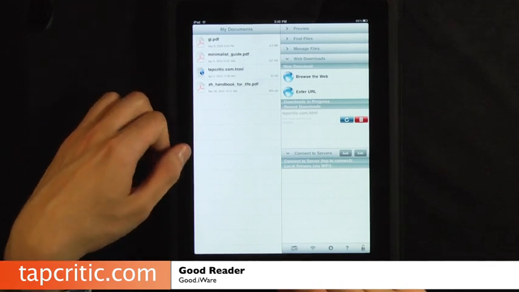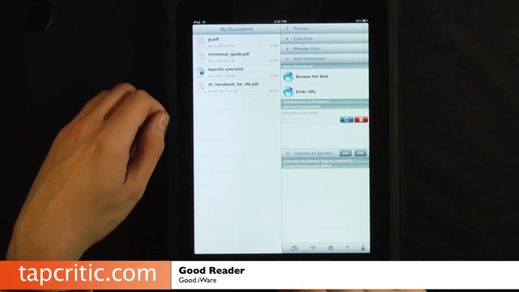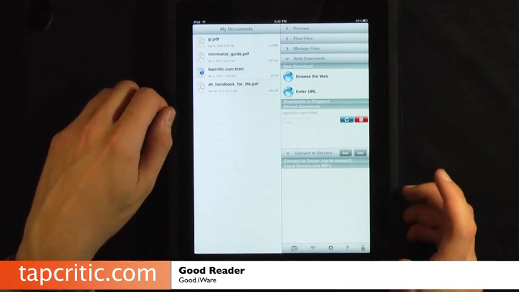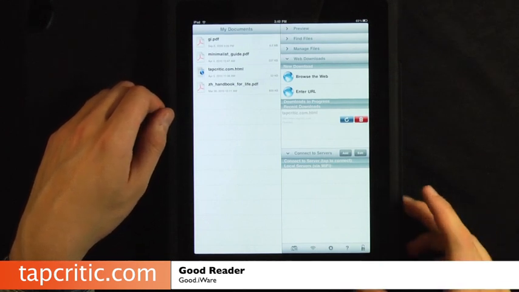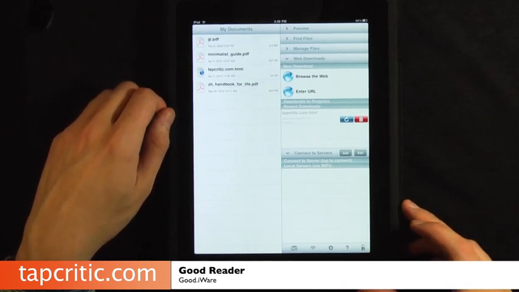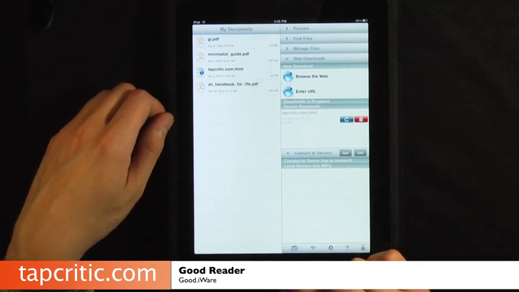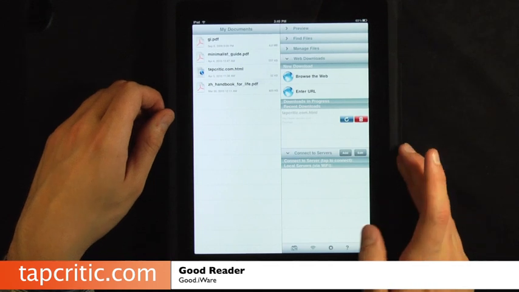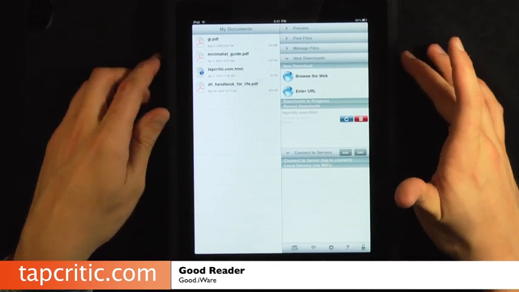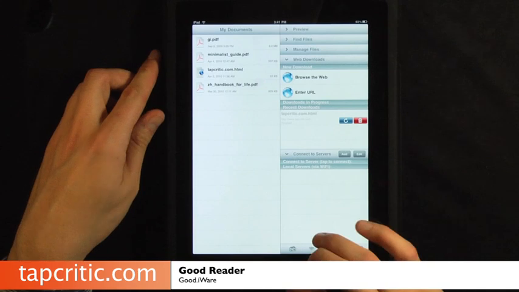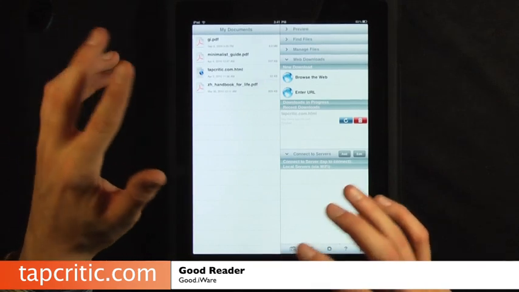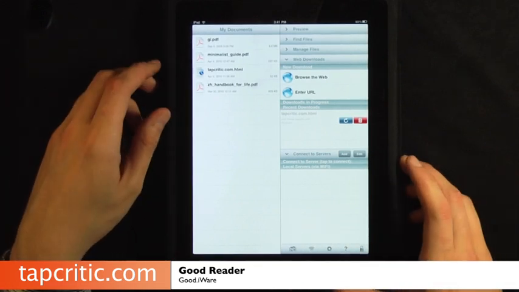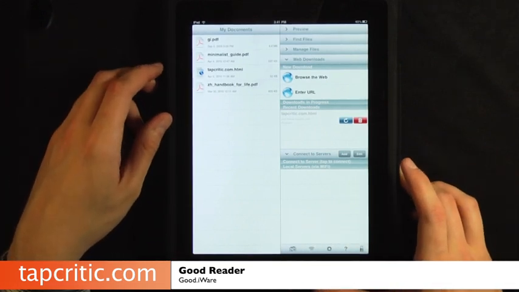Again, I think that there are a few people out there disappointed that the iPad doesn't have multitasking, doesn't have, you know, OS X and some of the bells and whistles that we were hoping. I think this is a good example of how iPad app developers are getting around that a little bit and creating applications just like they did for the iPhone that can do things that you could do in OS X and can really interact with computers and interact with documents and things like that.